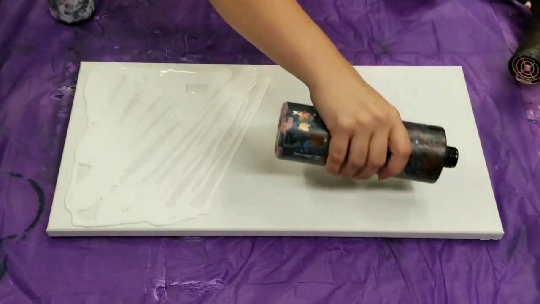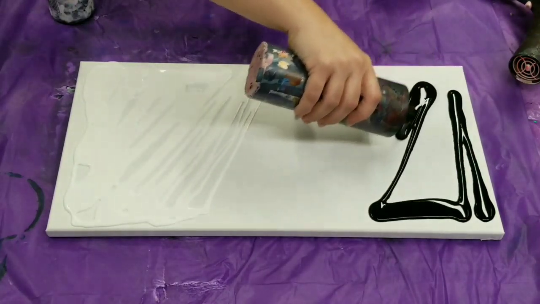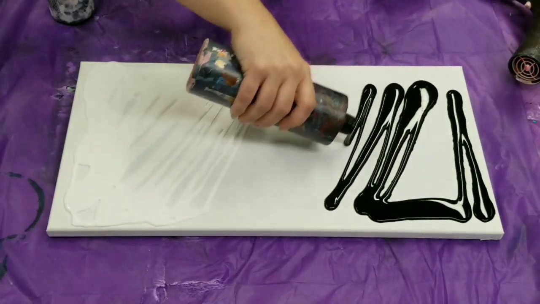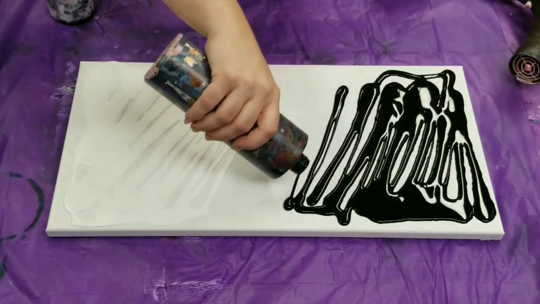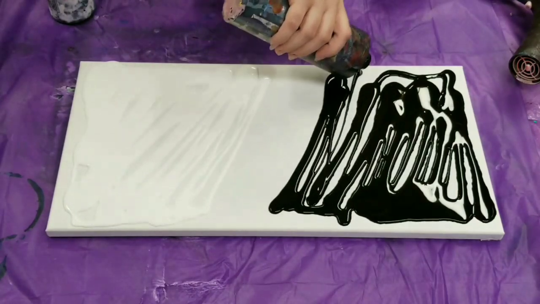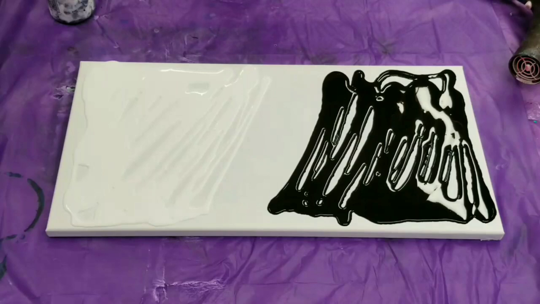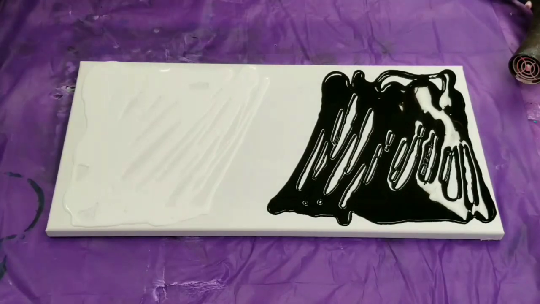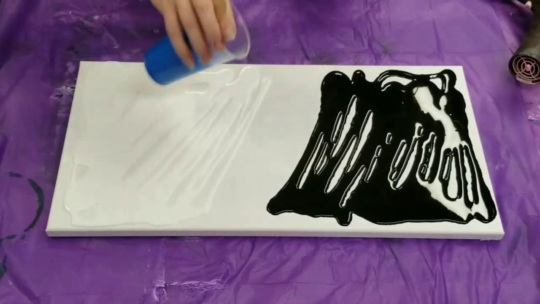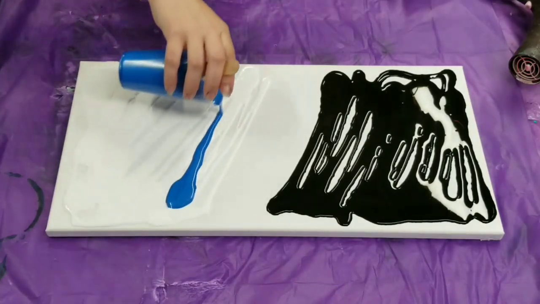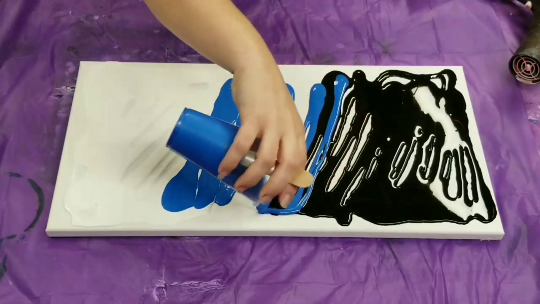There's my white, and then I'm going to put some black over here. There we go. And then I'm just using one other color. So this is also really simple to do with just basic colors. This is a metallic blue, and I'm going to overlap the white a bit and the black. Fill this in here.